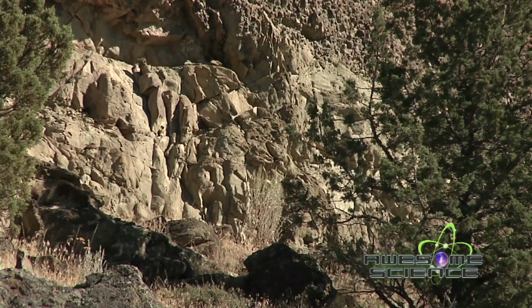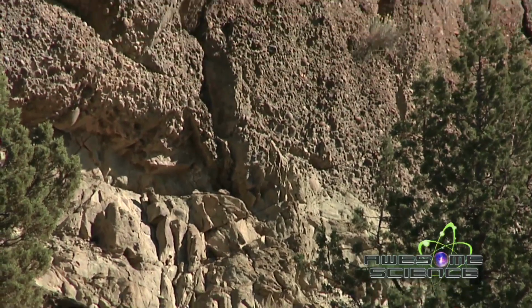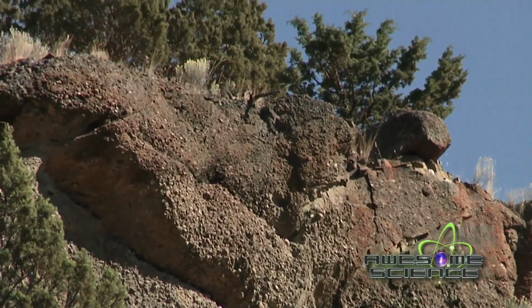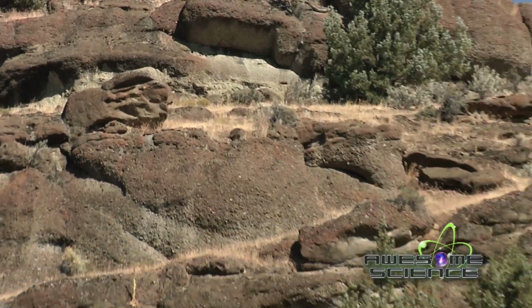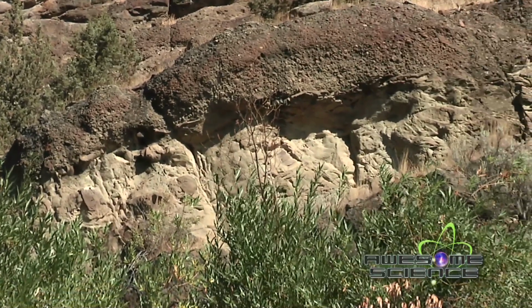The Hudspeth sandstone contains marine fossils, while the Gable Creek conglomerate contains a variety of rock types, including quartzite and granite. These layers cover 70 square miles and are 9,000 feet thick in some places. Since quartzite mountains don't occur in Oregon, these rocks would have needed to have been rolled here from someplace else. The nearest source for these quartzite cobbles is the Rocky Mountains of Idaho and Montana, several hundred miles away.